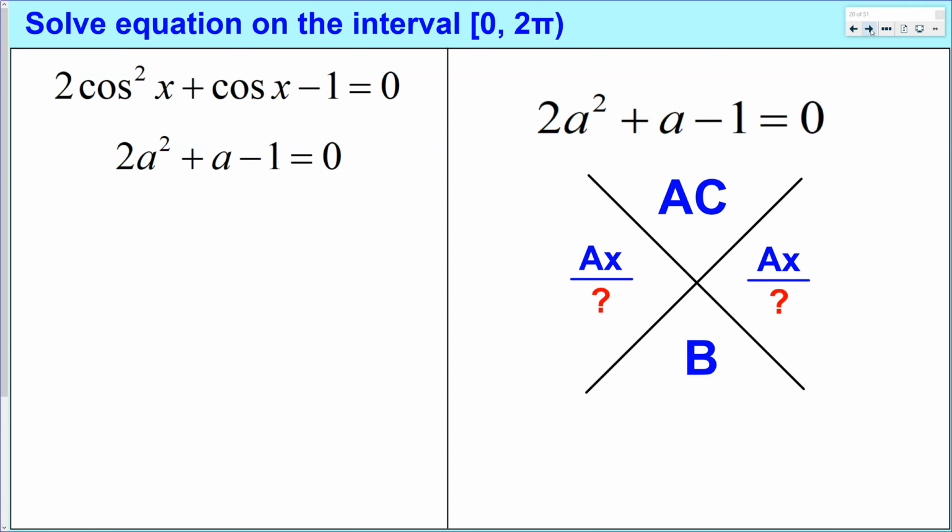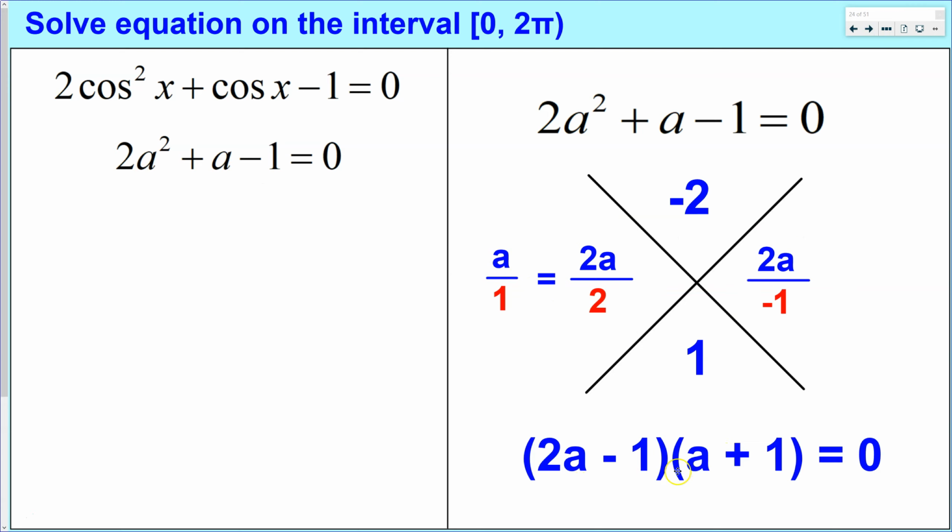In our building, I know that we've used the X method pretty regularly, so here's the template, and remember the idea here is put the a value times the c value here, the b value here, and the a value times the variable that you're dealing with on the top of these two fractions. So if we set that up, this one looks like a -2, a 1, and then a 2a and a 2a. And your job is to come up with a pair of numbers that multiply to be -2 and add up to be 1. You put those numbers in the red question mark spot, and then you simplify any of these fractions that are possible to simplify. This one is, so you simplify that to a over 1. And what this means is that the factored form of this trinomial is a plus 1 times 2a minus 1.